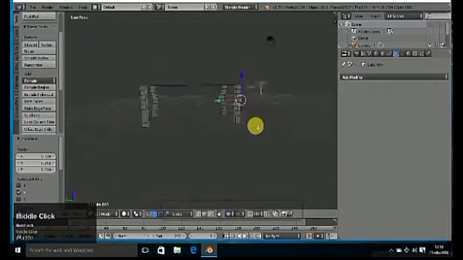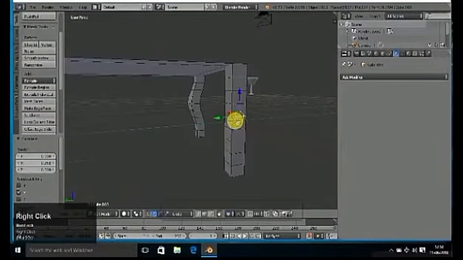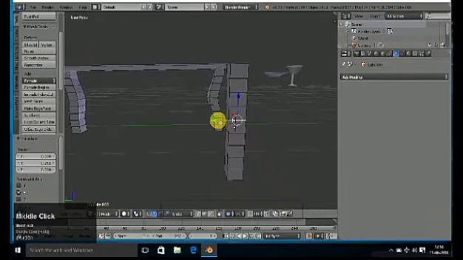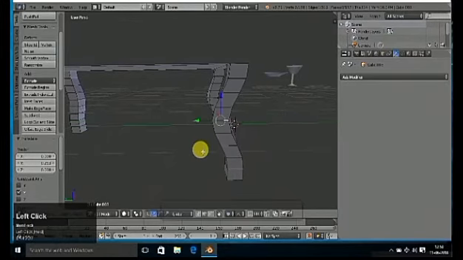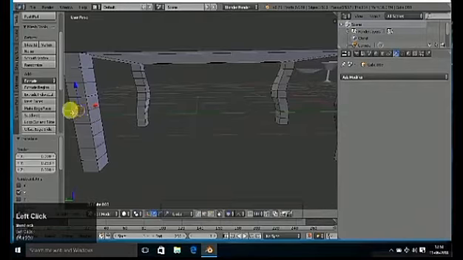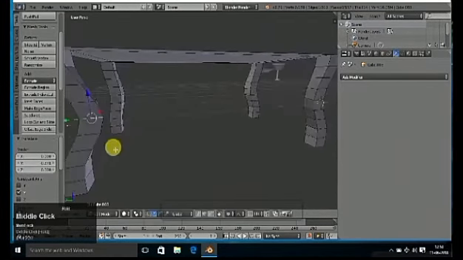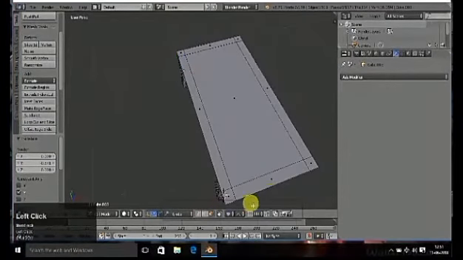Like this. You see, this is the usefulness of proportional editing. Usually if you don't enable proportional editing, only that particular edge that you selected will get moved, but when we enable proportional editing, the entire mesh will move proportionately to the movement of that edge or face that you have selected.